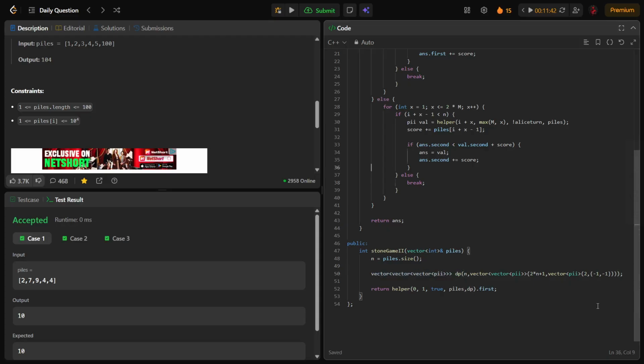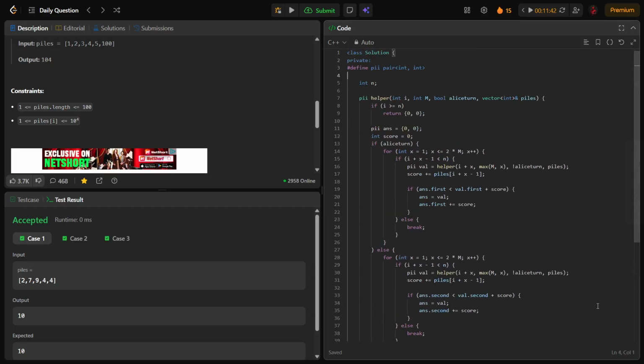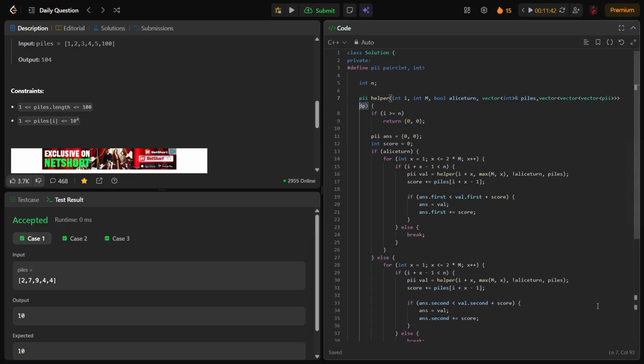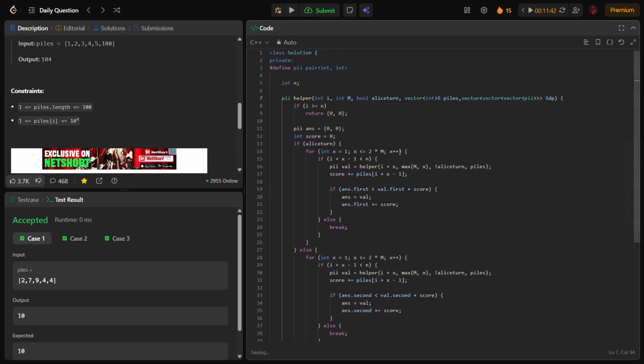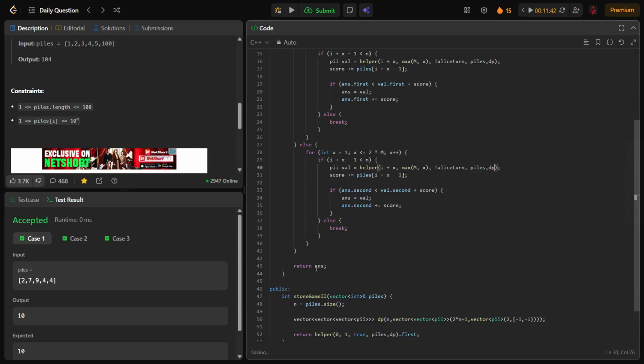Now we'll have to pass this into a function. Here also we'll have to pass, and then here also. And before returning the answer, we'll have to store it in a variable, dp.